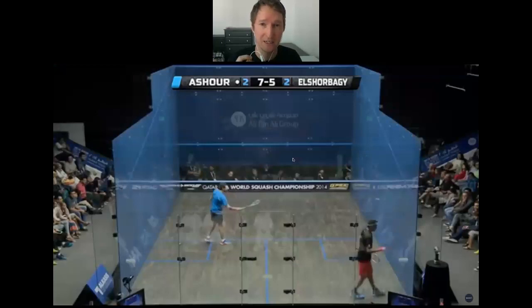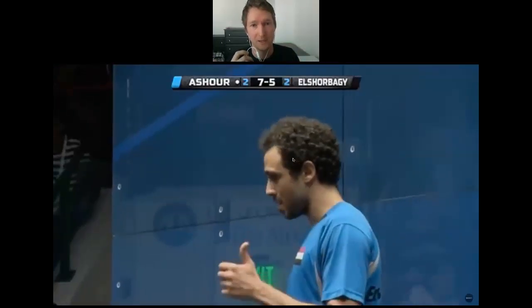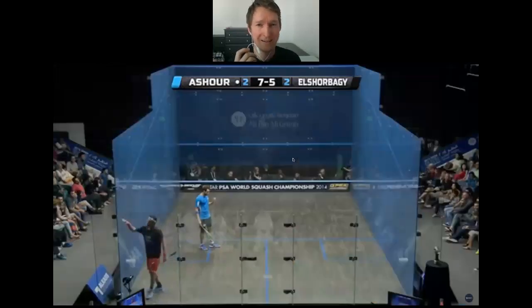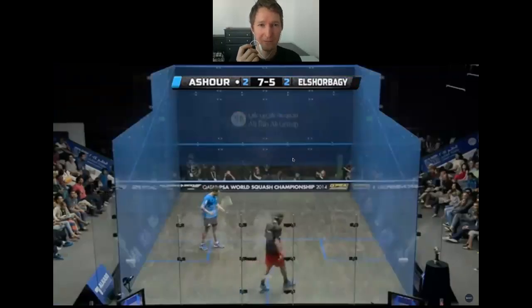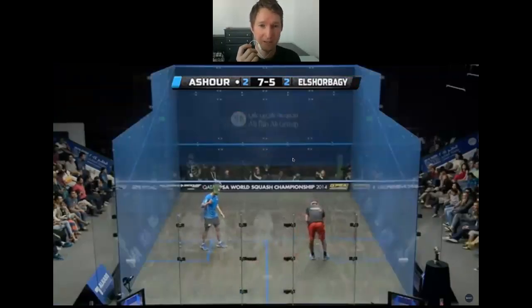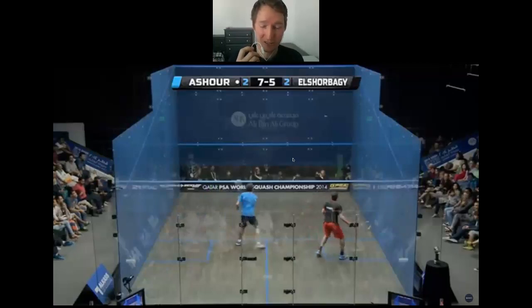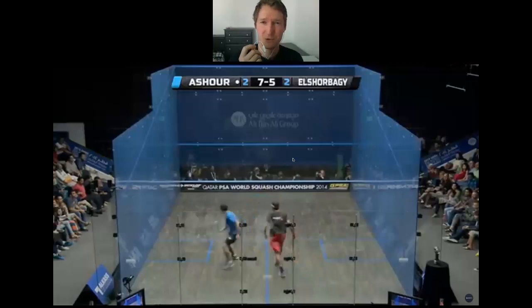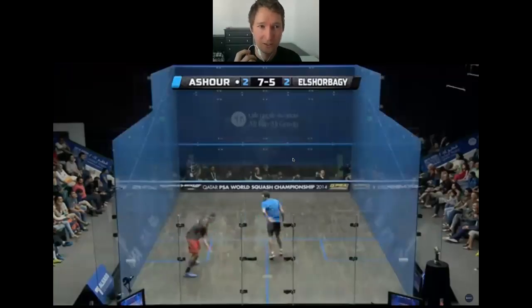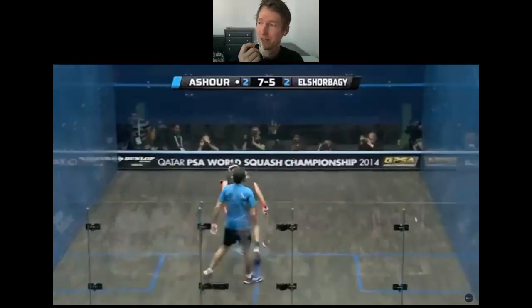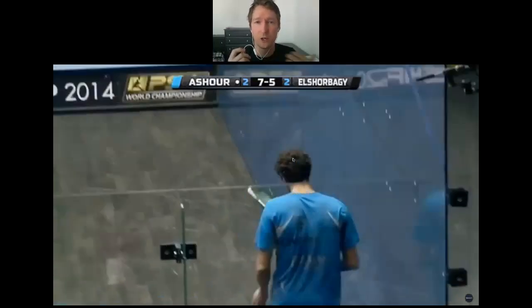So a good thing that stands out in the match we're going to watch, we only watched the fifth, but after the first game, Ramy comes back on court and he seems to be carrying a shoulder injury. And it pretty much lasts for a game or a game and a half, and he loses the next two games. And he just sort of plays some unusual shots, and he plays some drops from the back. We very rarely see that. And he goes in the tin, and he plays some return of serves where he doesn't look interested, and things like that.